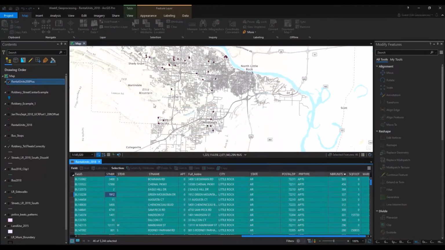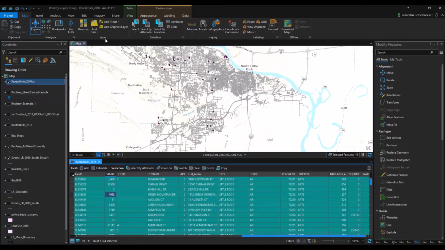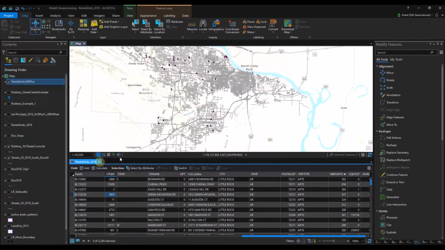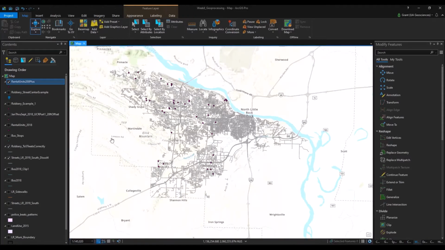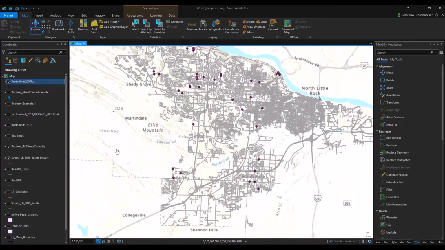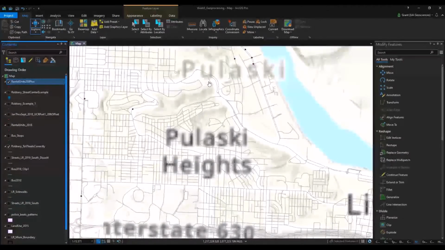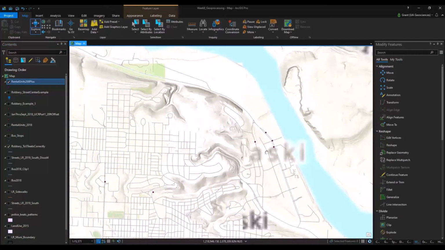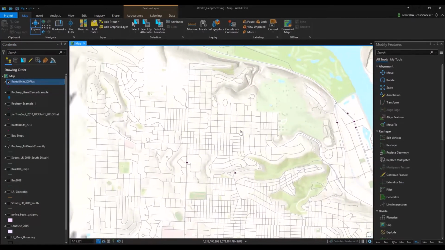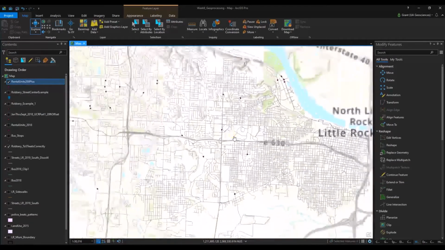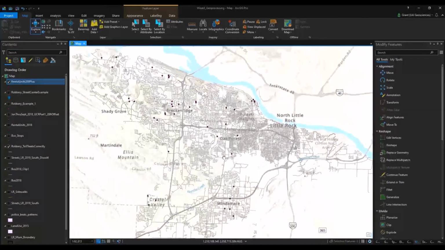And here we go. We can see it generated on the map, and these are now our units. I'm going to clear this out and close the table. You can see our units pop up on our map. I still have the street layer on from the prior video that I did based on the law of crime concentration. So if I turn these off, we can zoom in. A lot of them fall along the river here. Not shocking. There's also a dog park down this way too, where I used to go quite often. So these make sense given what I know about Little Rock itself.